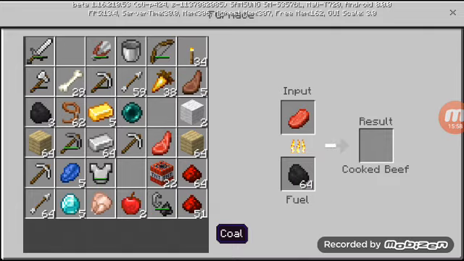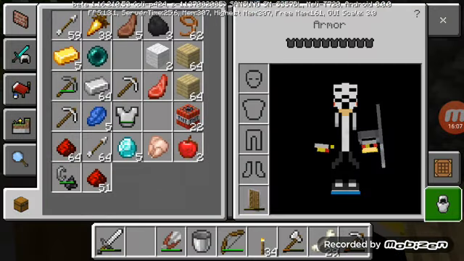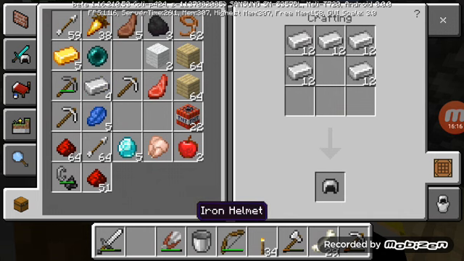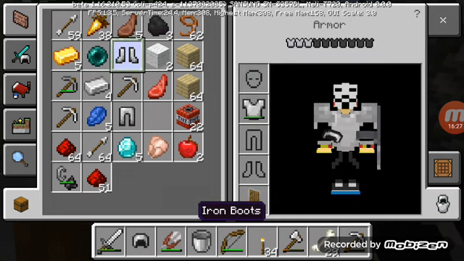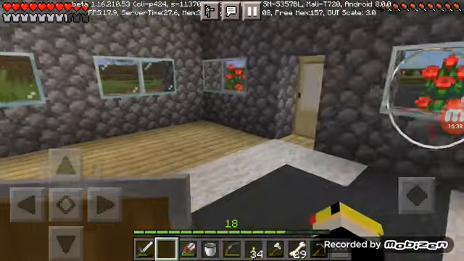Let me add more coal. Okay. What was I gonna do again? Wait, where's my shield? Alright, so I have my shield in. Oh, I need to craft the armor. So I'll need a helmet. I already have a chest plate. I'll need them boots. I'll need leggings as well. Now to boom, boom. And where's my helmet? Where's my helmet? Oh. Alright, so I have full iron gear.